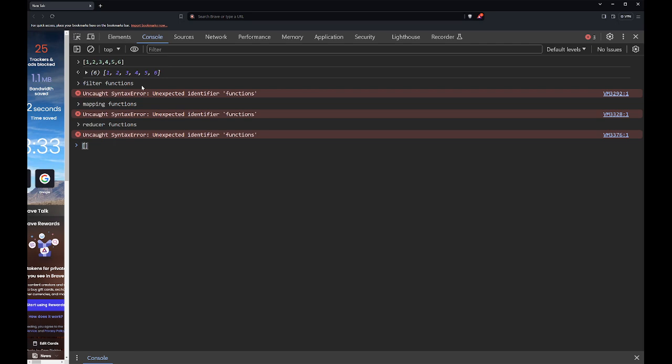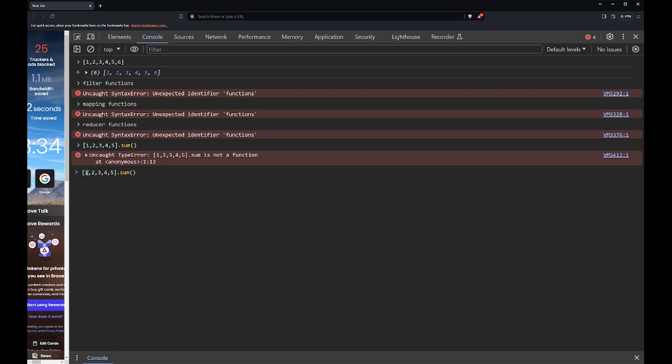Now, a reducer function is probably the more complicated one, so I'm going to give a very simplistic example and not really dive into it as much. But in most programming languages, though apparently JavaScript is not one of them, as you can see there, most programming languages have a function called sum that you can call on a list of numbers, and it will automatically add up all of the numbers. And this is a reducer function because the point of a reducer function is that it's going to take a list of items and return a single item that has been determined as an evaluation on all of them.